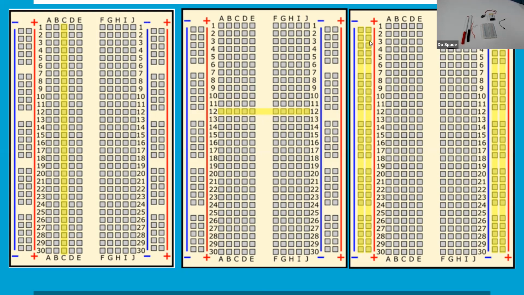And then on the outer sides are what's called your buses. These allow you to connect your electricity, so the buses are where you connect your batteries. They're also called rails. As we've talked about a lot in electrical circuits, red means positive, and black means negative or ground. In this picture we have them as blue, and a lot of times you can see them as blue as well, but that just helps you.